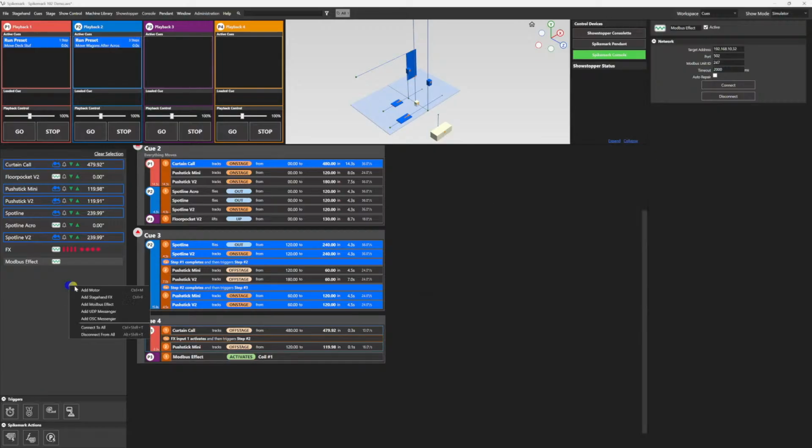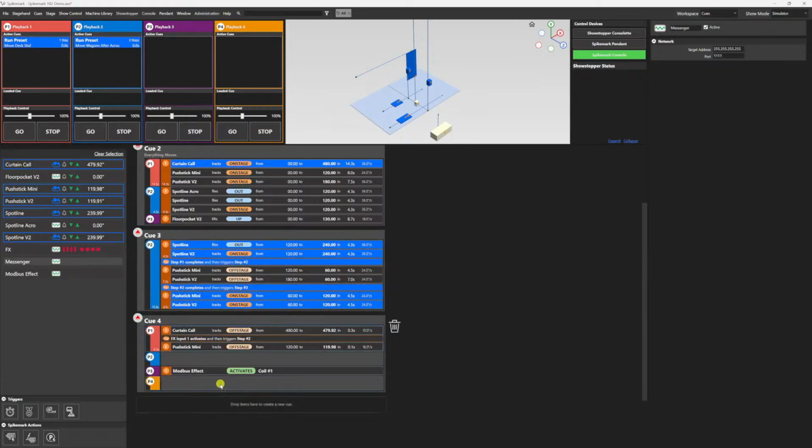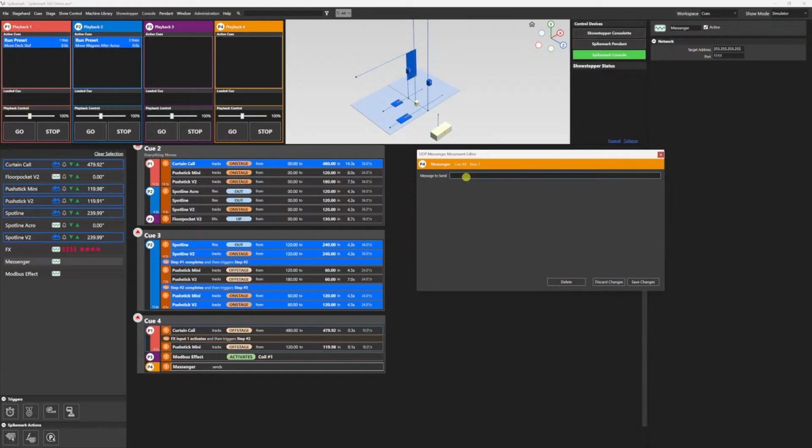We also have a generic UDP messenger. So this allows us, and again, I'm just dragging this onto Q4, onto playback, to send any message we would like. So if you have some other system that supports incoming UDP messages, then we can just trigger those things. This is pretty handy for custom things that don't necessarily support OSC, but support UDP. Or similarly, if you're writing your own custom little Python script or something, you can send just generic UDP. And this can be any message you want.